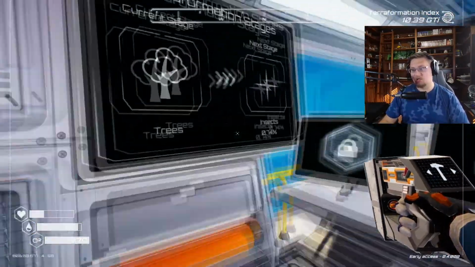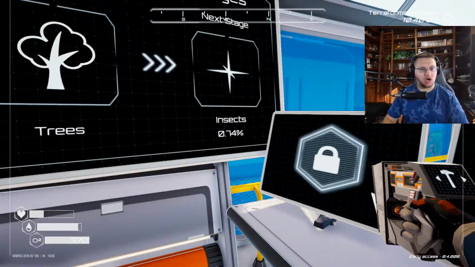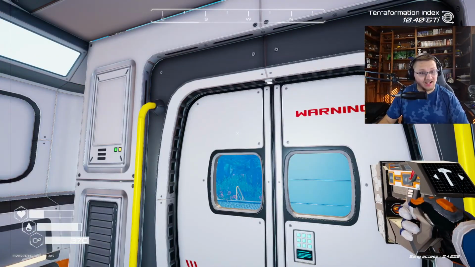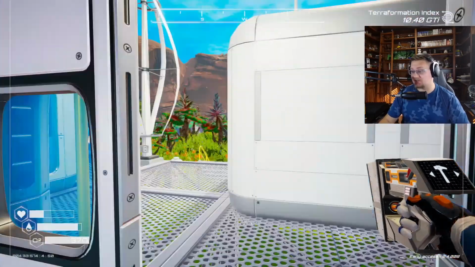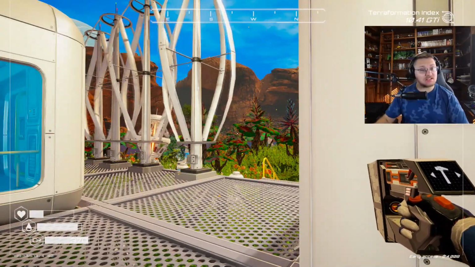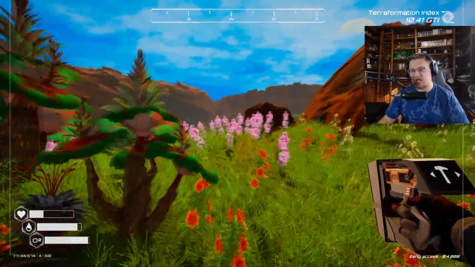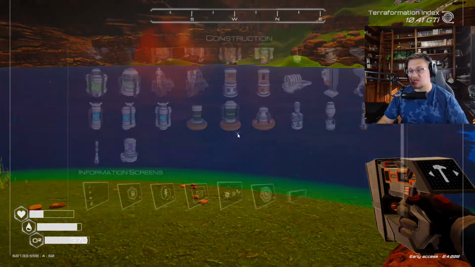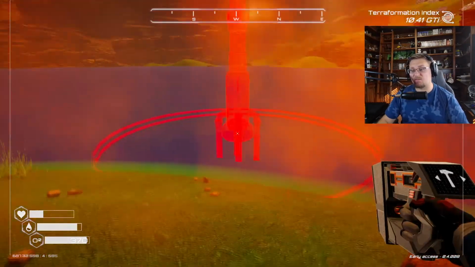Okay, look at the percentage for insects. Are you kidding me? This is going to take absolutely forever. I have launched rockets after rockets after rockets. I have built new mining things. We'll get to that in a minute to try to get more items reproduced and stuff like that. I have done so much. I have been running around just trying to grind out items. My storages are friggin' full.